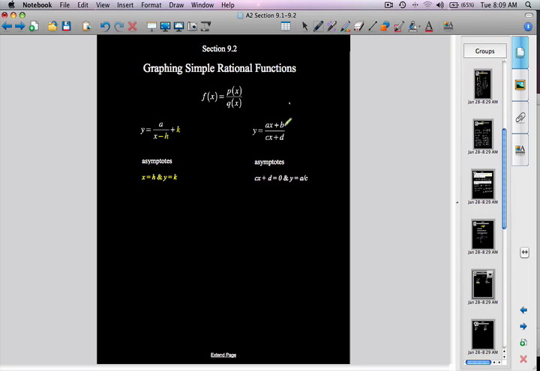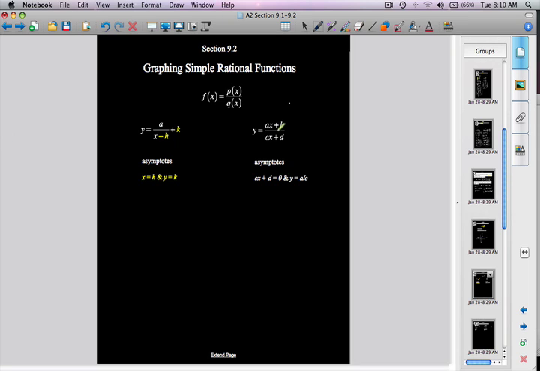If you look at the other form of the function, you'll see that what we've got is a linear function, or some function that involves our variable. And in the case of simple rational functions, we never have a function as our numerator or our denominator that is a degree greater than 1. So they're all going to be linear functions. Okay, that's what makes it a simple rational function as opposed to a general rational function. What differs in these two types of functions is how I identify the asymptotes.